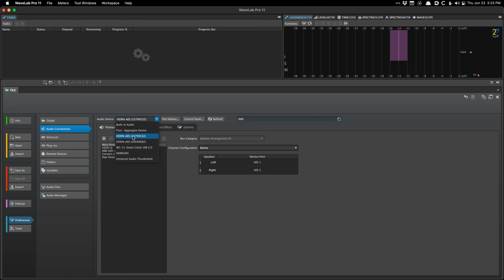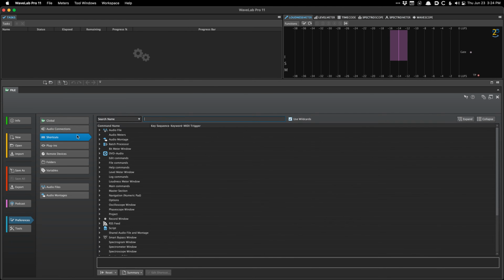To record from YouTube or something, you typically need another piece of software that routes that. There's Audio Hijack from Rogue Amoeba. There's Loopback. WaveLab can't just choose Safari to record from. It can only choose audio devices and inputs. It can record if you use something in the middle that captures the audio from YouTube. So it is possible, but you do need another piece of software to manage that. It can't record directly from your internet browser, but there's ways around it. There's people that have made software for it.